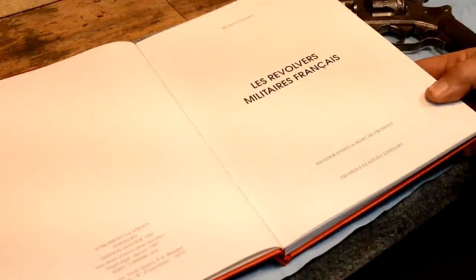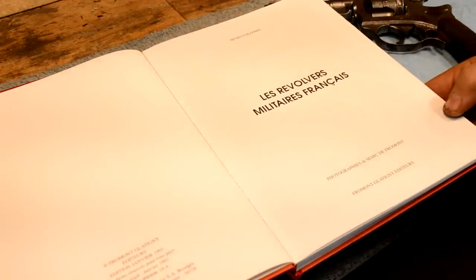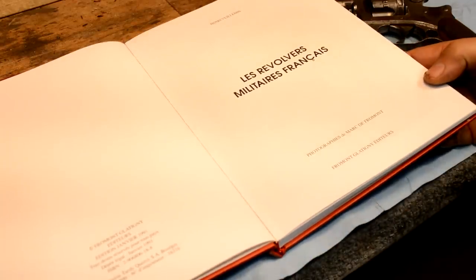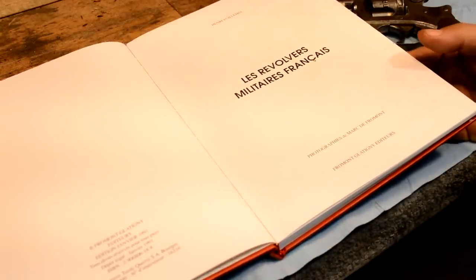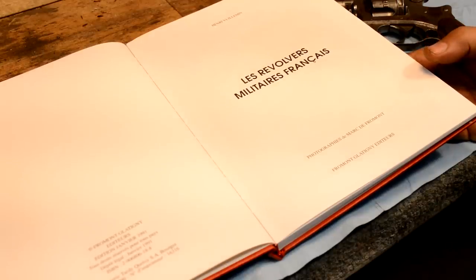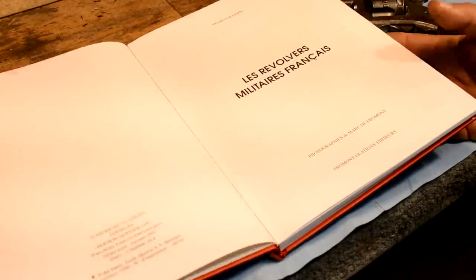Let's see here. There it is. French military revolvers is what I'm guessing that is. And I'm just showing this because I want to give the proper credit for this book. I'm showing where I've gotten this data from. This book's going to go away for a little while while we deal with the mechanicals on this thing. And then when it's time to checker the grips, we'll be back.